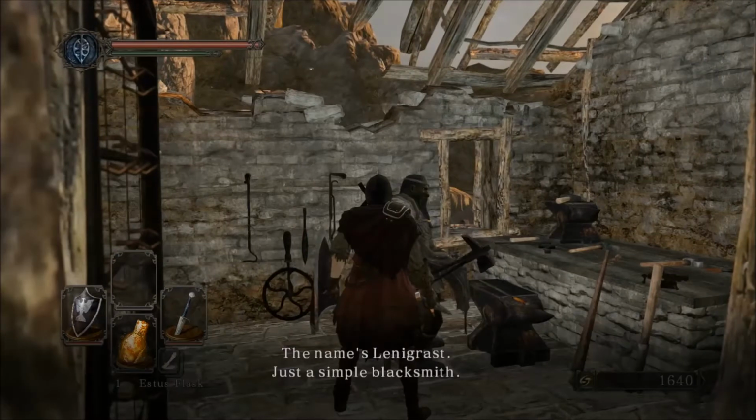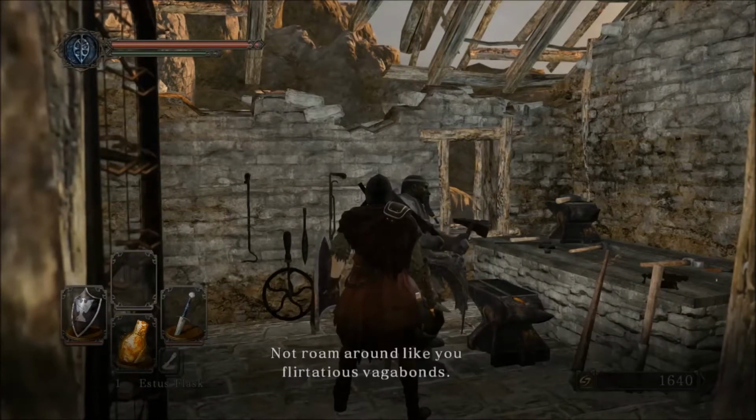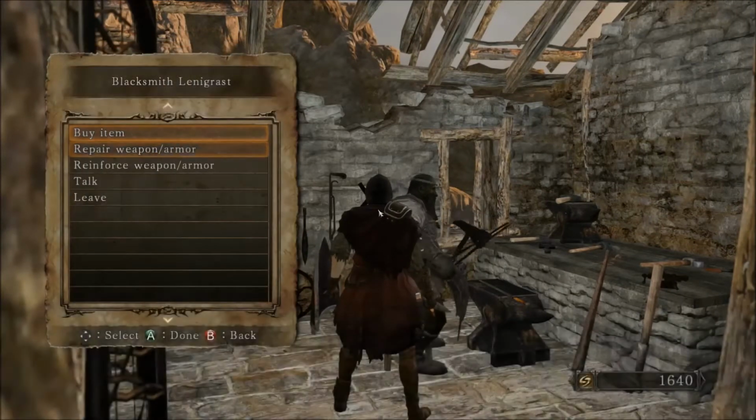So now you can see the blacksmith is available. You'll have to talk to him a little bit before he'll get his normal selling menu.